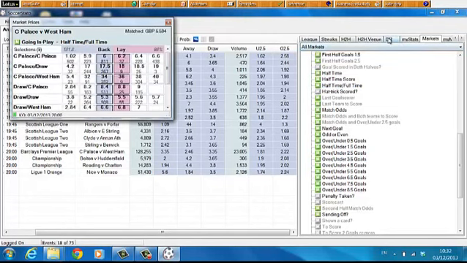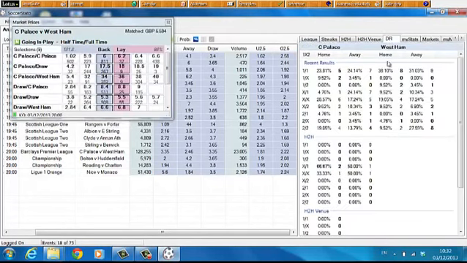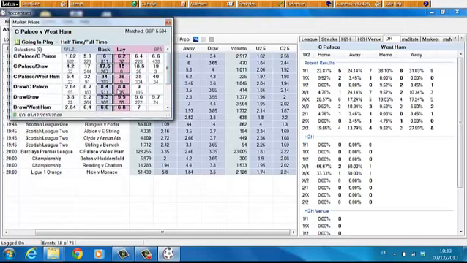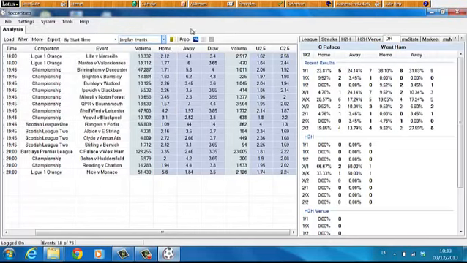I can click my DR button there and I get the half-time, full-time percentages, and I can have a look at the prices that are currently available, whether there's any value, any money in anything that I want to do. And then when I'm finished with that, I just simply close that window.